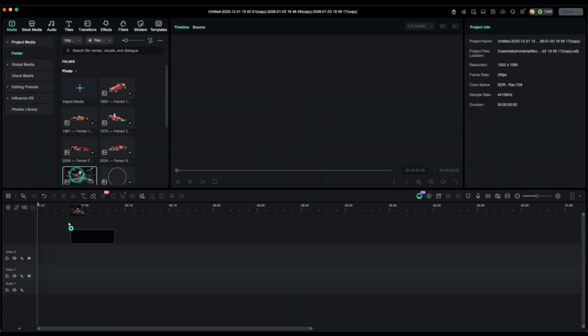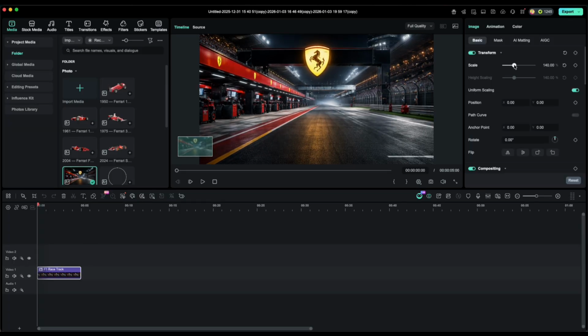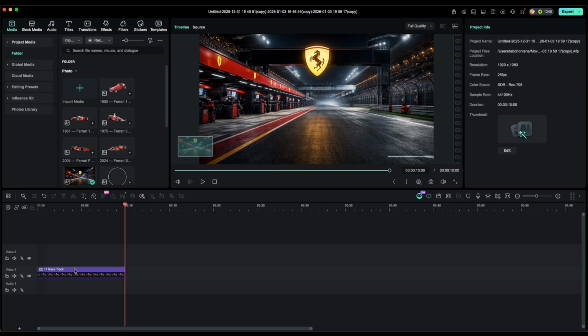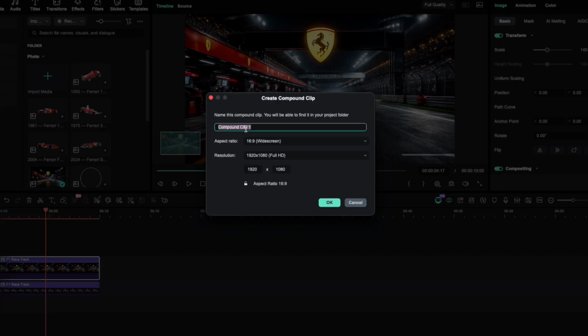Okay, let's get started. Start by dragging this background onto your timeline and scaling it up so that it fills up the entire screen. Then retime its duration to 10 seconds. This is going to be the length of our video, our animation. Then simply duplicate it and make it a compound clip. Rename the compound clip to Section 1 and change its width to 3840, then press OK.